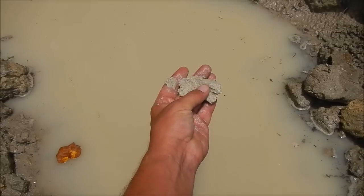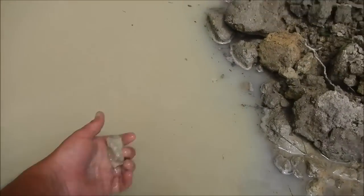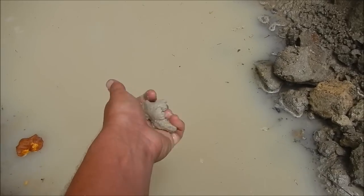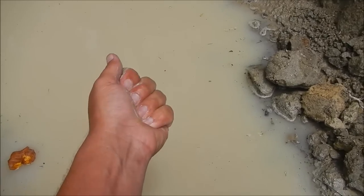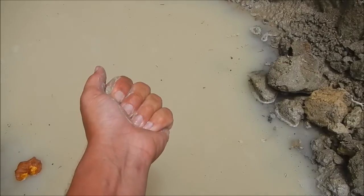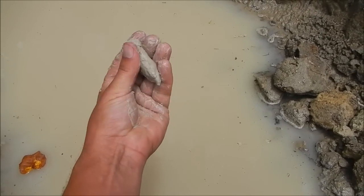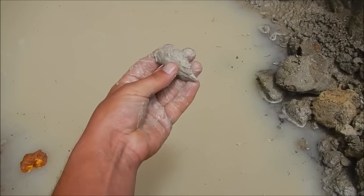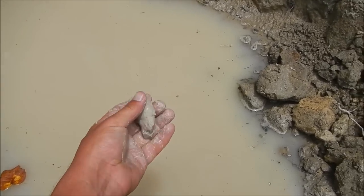It's very, very slimy, and this stuff is just a natural, I guess you could say element. They dig it straight out of the ground and screen it. So I mean, you can turn this into a ball right here, and then when it dries out, you can break it back up, and it'll turn right back to a powder if you break it up enough. But see how it's getting all slimy? So that layer of slime is what's going to keep the water in this pond.